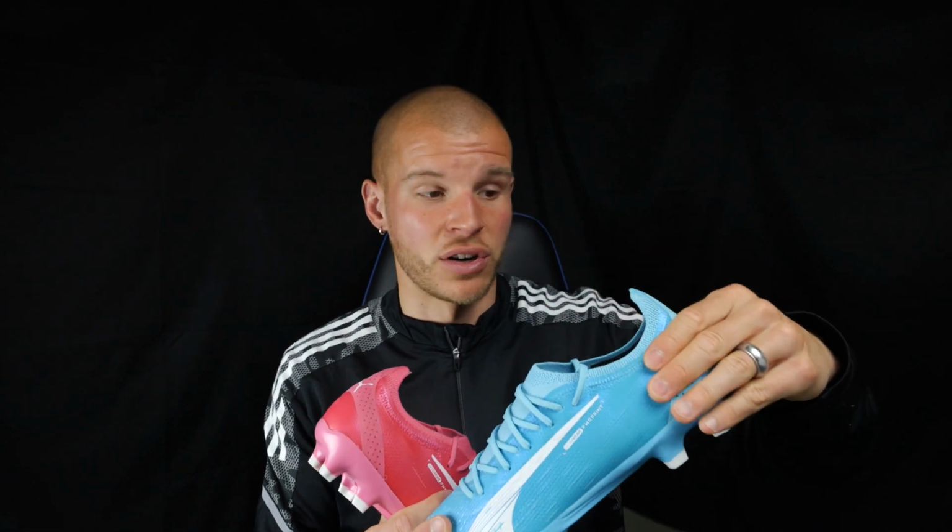I think a lot of people have said to me in comments on the previous Ultra videos, as well as teammates of mine who have worn these, that they just get heel blisters a lot. I don't know whether that's from the power tape that is completely useless or whether it's just that the shape of the heel is really structured and there isn't a lot of adaptability in this heel area, which there's not. It's very structured, and there really isn't any kind of moldability to that heel, which I think a lot of people appreciate, especially because everyone's foot is different.